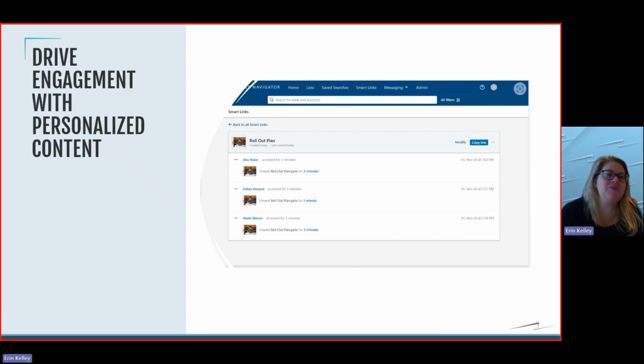So driving that engagement with the personalized content, understanding your customer better and determining what content interests them by viewing their behavior in LinkedIn. So seeing what smart links they've clicked on and what links they've liked and posted. A top card shows the information about that person, like their name, headline, and more, and then provides capabilities to message or save that person as a lead in Sales Navigator and in Dynamics. The icebreakers show that person's highlights, activities, and conversation starters.